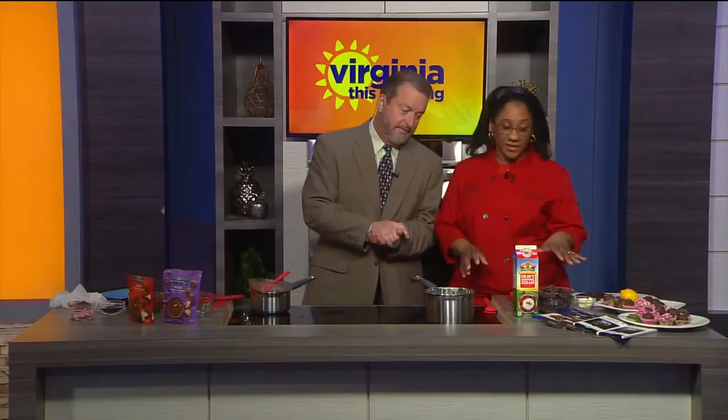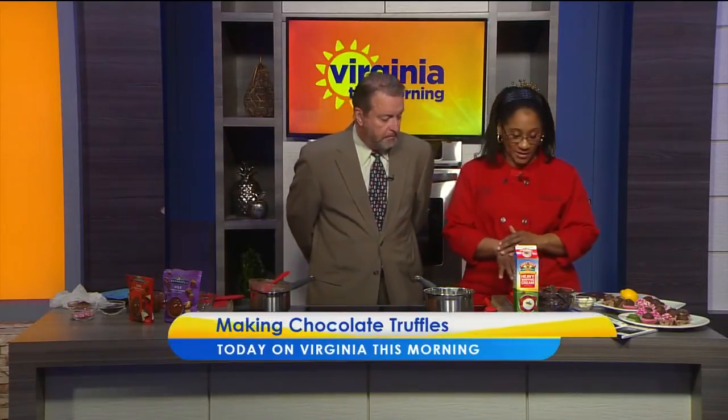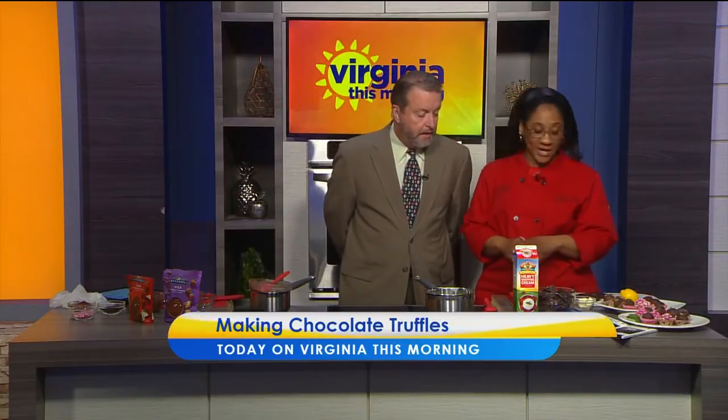We're going to make some chocolate truffles, a couple of different kinds that you can make. We're just going to do the basic chocolate ones. Any type of flavor you can add to it. I did some lemon, I did some mint, and then some with the cocoa powder, and the rest of them are just covered in sprinkles and chocolate.